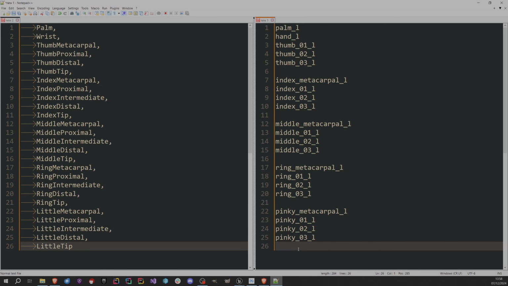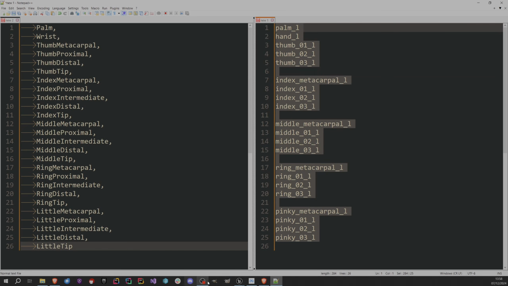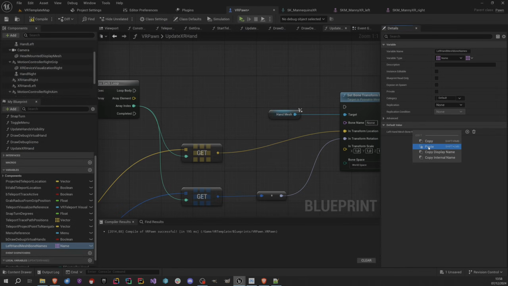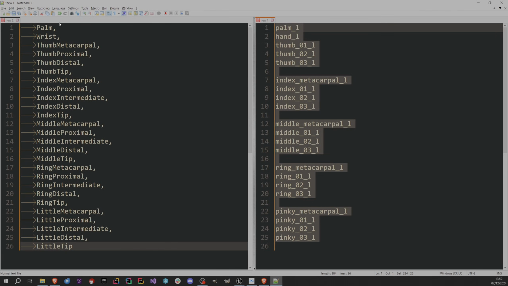Now, we have our 26 joints. Some of them, because they don't exist on the mesh, don't have a name, so we leave them empty. But anyway, if I simply copy these and try to paste them here inside VRPON, it's not gonna work, as you can see. So there is a format, we can figure it out. For example, let's say I'm gonna say palm, I'm gonna say wrist, whatever, and then maybe add one, just A, who cares. We are going to copy these, and we go back to Notepad++.